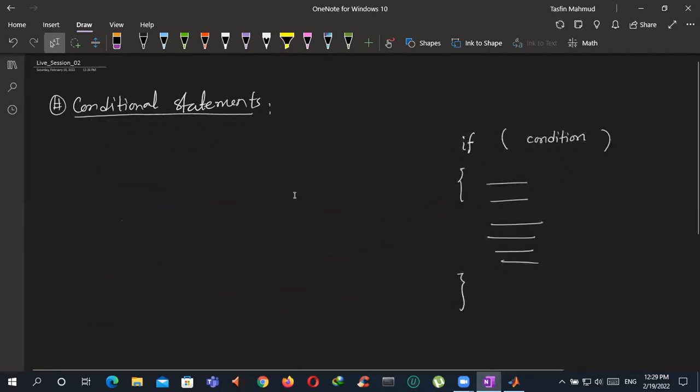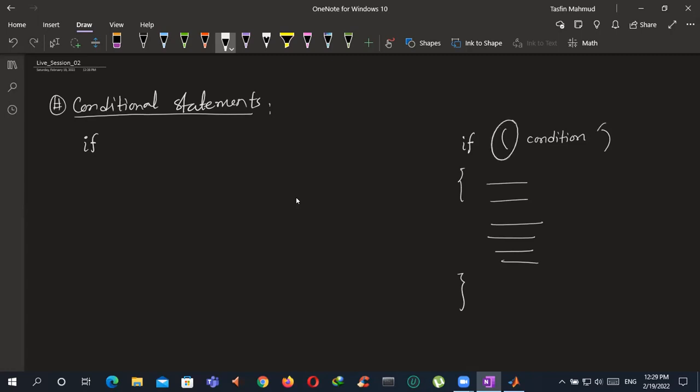In MATLAB it is pretty much simpler. If you want to write if statement, we have to use the if keyword, then write the condition here. We don't have to use any bracket, like we don't have to use these parentheses.